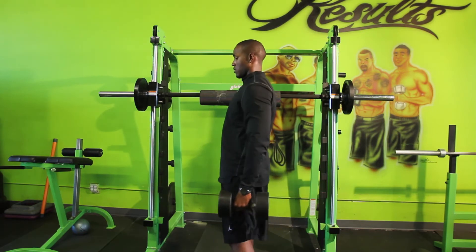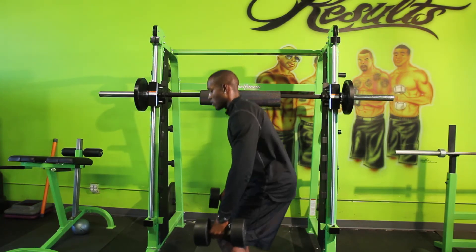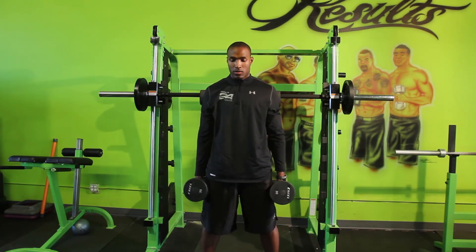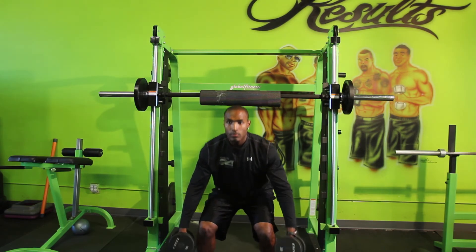But the magic happens when you start to come up. I want you to pinch those glutes together — pinch the gluteus together, hamstrings together. That is what you use when you start up on your squat. At the very top of your squat, your hips should thrust forward. The reason I like to do it this way — putting focus on the glutes, the hamstrings, and the lower back — is to keep the pressure off of those knees. I've been dealing with achy knees since high school, and the best way to get over that is to use the glutes and the hamstrings. As you start to rise, pinch those glutes together, stand up, thrust those hips forward, and now you've just done the perfect squat without the trouble of achy knees.